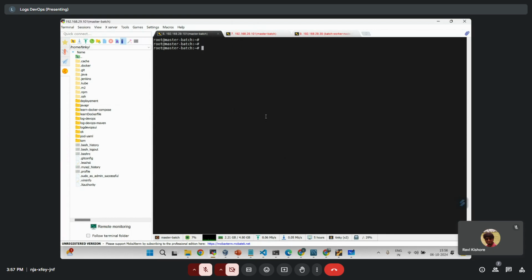Previously we created the pod in the default namespace. Now we will create a pod inside a particular namespace.